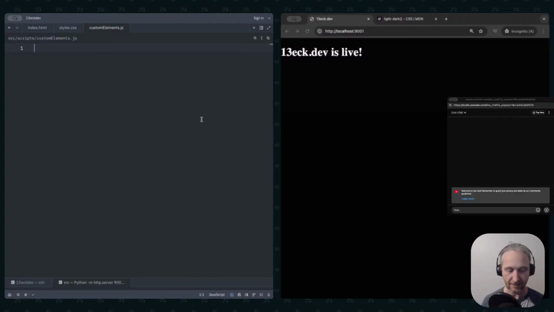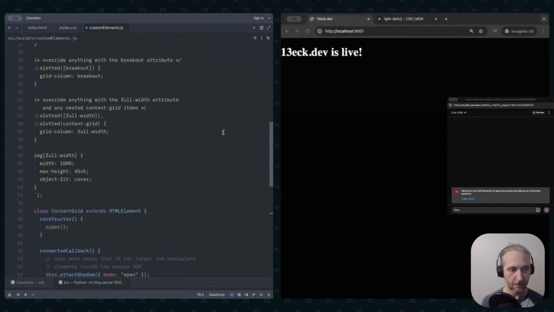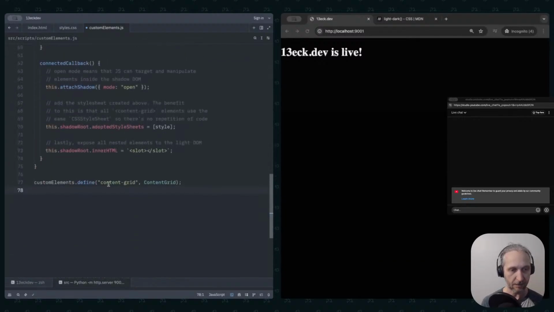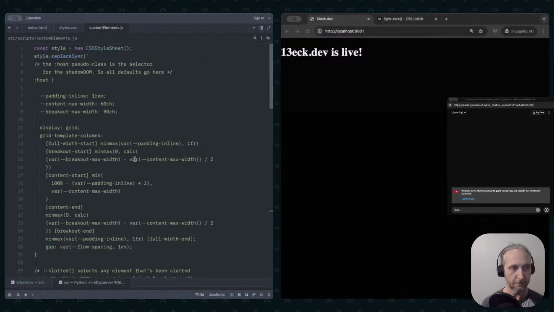All right. So this is a custom element that I made based off of one that Kevin did in a video a couple years ago. And I'm just going to copy and paste, but this is going to be called L-container. All right, so container style.